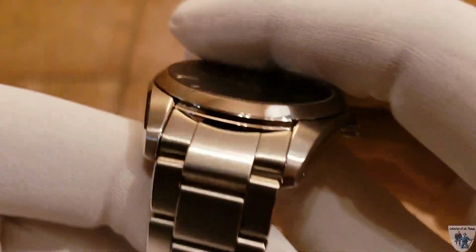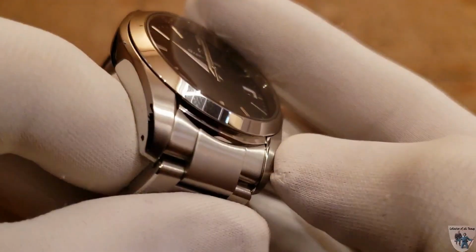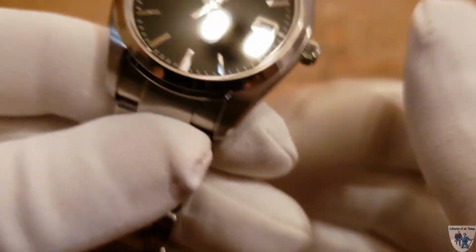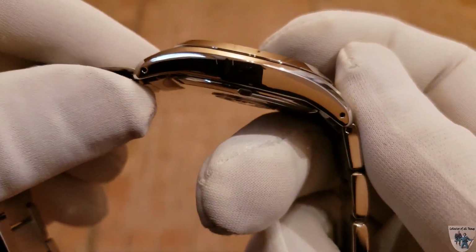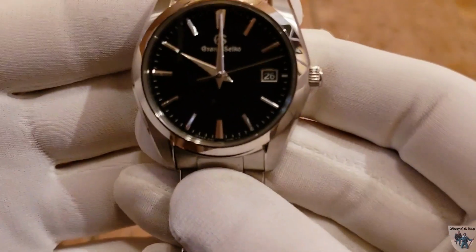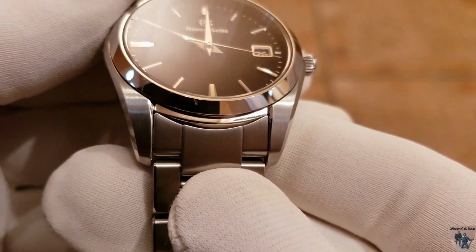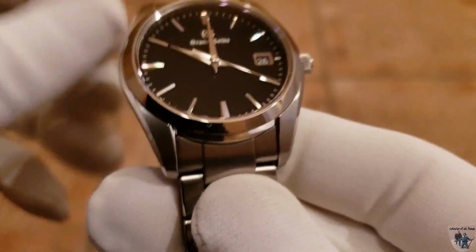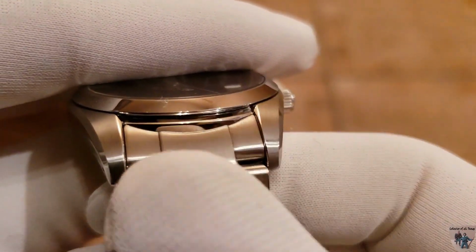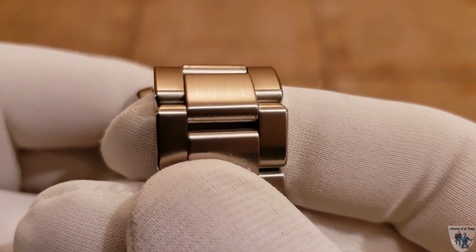So the top of the case is, as I said, brushed with these neat little polished flanks, as you can see right inside there. There's a lot of work that goes into this, and as I mentioned, the Zaratsu polishing is all done by hand by an artist. It takes a lot of skill to do this on both sides and for it to match up evenly, and they have done an incredible job. If we look at the bracelet, the brushing of the lugs follows the brushing of the bracelet, and the bracelet is incredibly well done. Look at that.